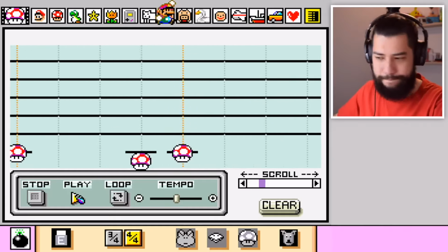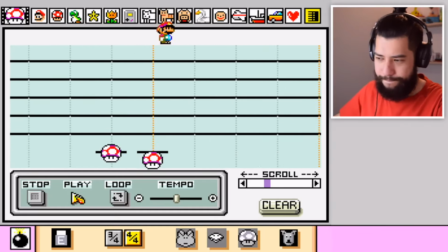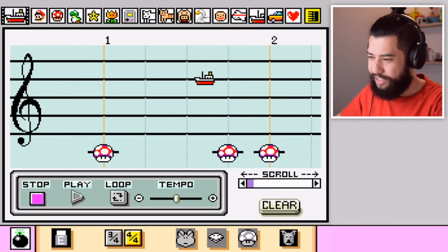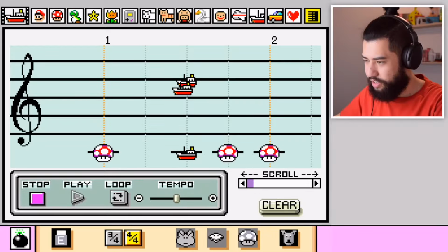Could you imagine a little free Mario Paint software or application on the Switch 2 when you boot up the system, that allows you to just kind of draw, paint, or even make music, and it's just part of the system? Kind of something like PictoChat on the DS.